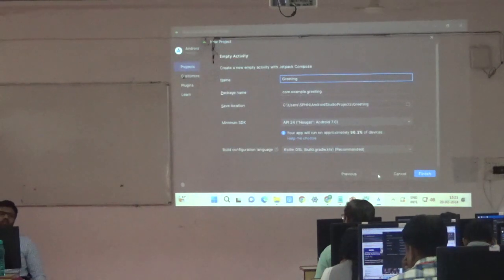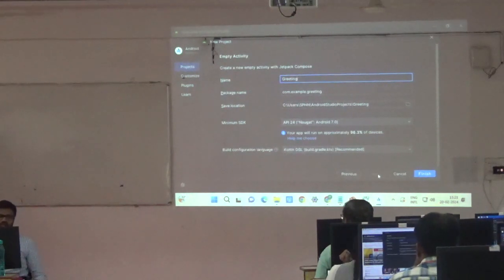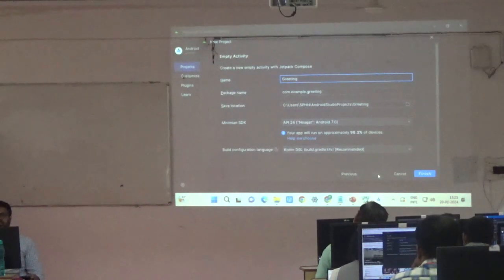If it is by Google, Google will be there. If it is Telegram, Telegram will be there. Sorry, for Telegram it is org, so org.telegram. Then the app name, that is greeting. That's the package name.